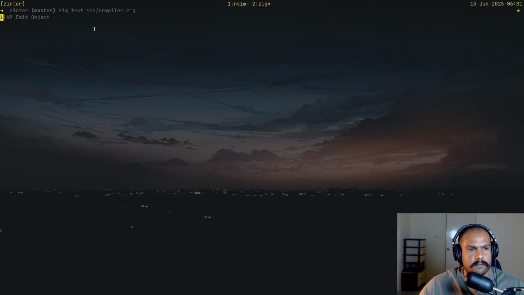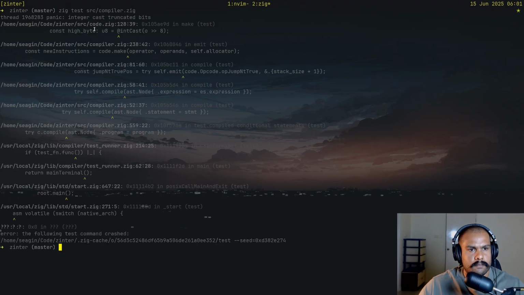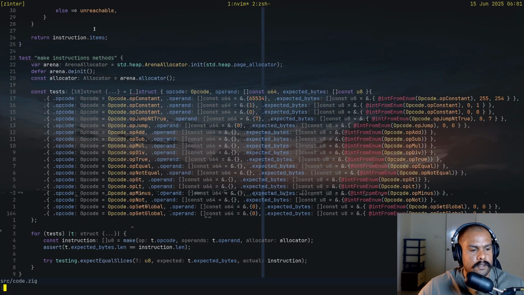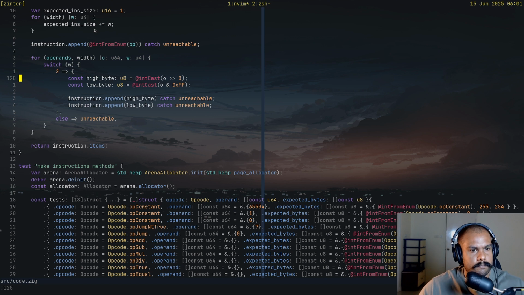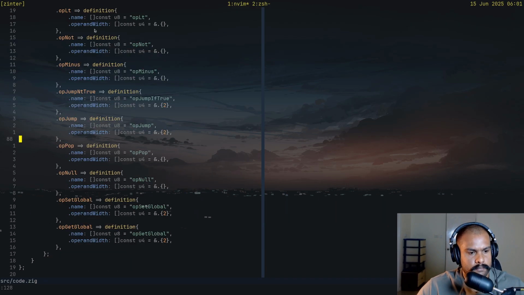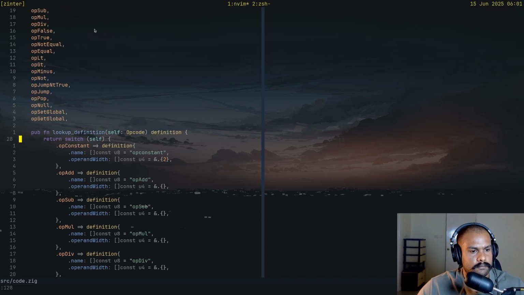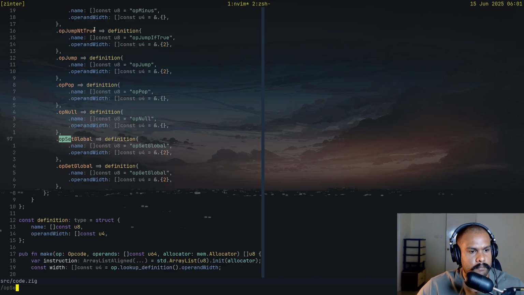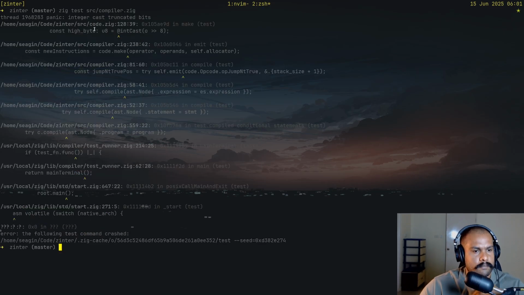Compiler. Source 128. Have I defined width? Offset global. Get global. Yeah, they have the right width.